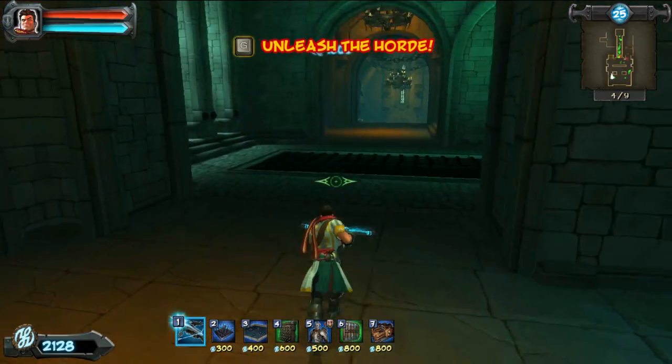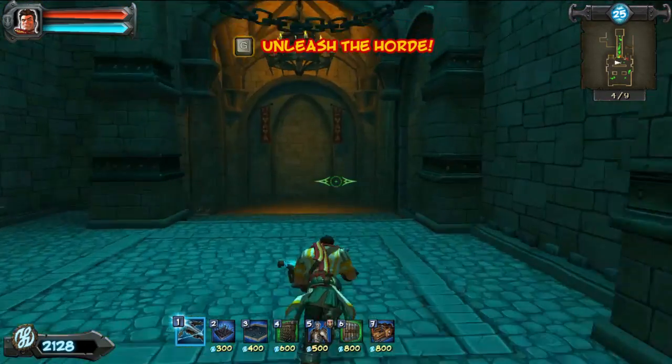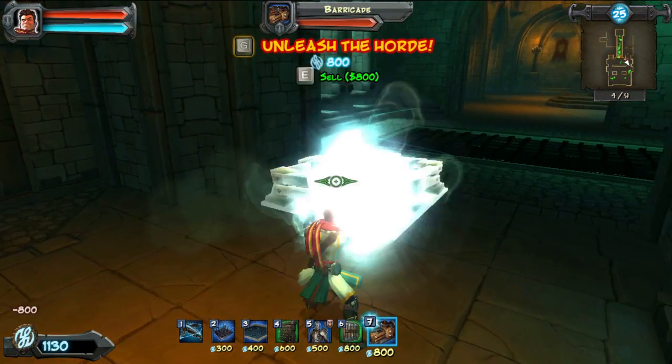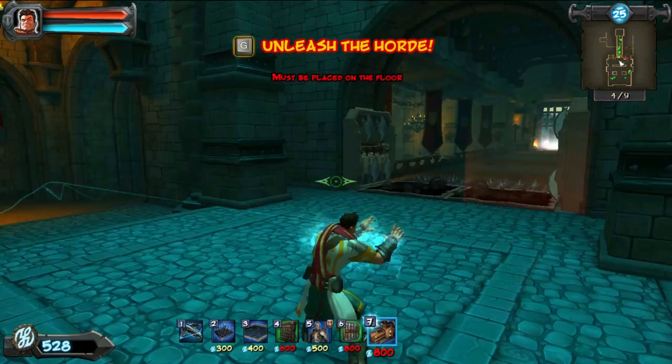All right, there we go. We got a short break here, and we're gonna make the most use of it we can. First thing we're gonna do is block off this entrance here with our barricades. And it's not where I meant to put that. That'll keep them from getting back there, and it'll give us a little bit more time to actually shoot them.